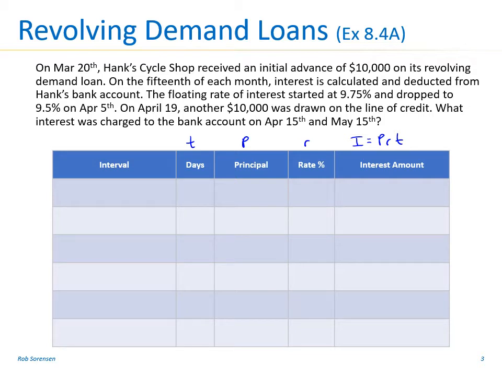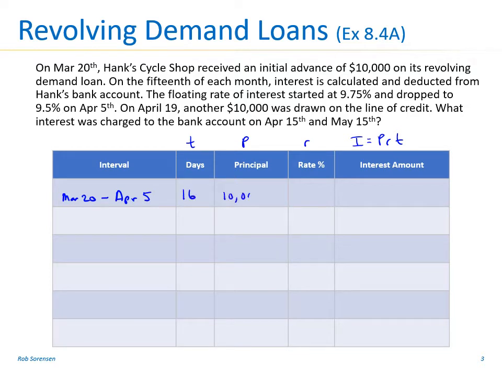And why do I have to break it into steps or different lines? Well, I can only do one calculation at a time for any particular value of P or R, and so I have to break it up. So let's have a look. For the time interval, March the 20th to April the 5th, if I go to my calculator and I put those in as my two dates, I get 16 days between those dates.